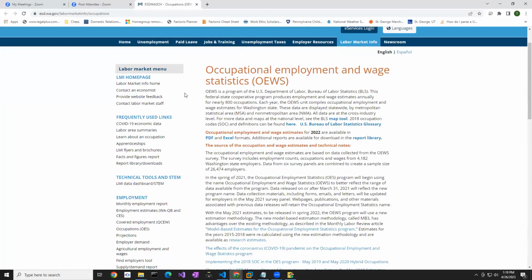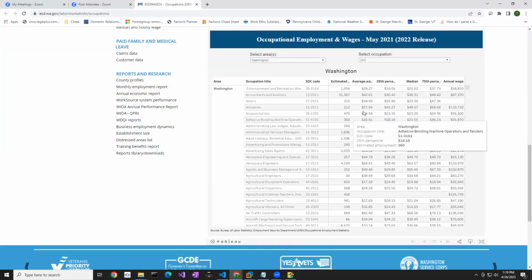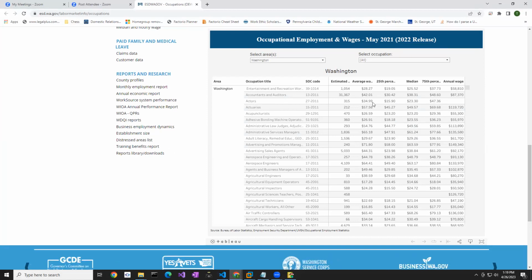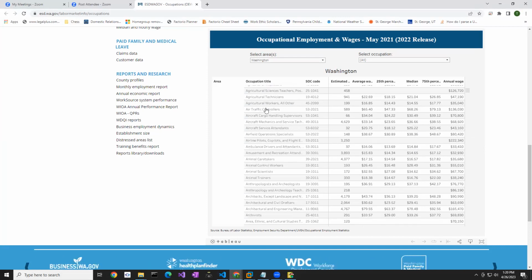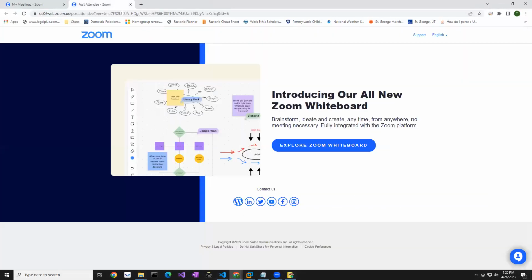This actually goes to the Washington Occupational Statistics, where you can look up what an actor makes on average and what quadrant they are in the wage table. So this is a really nice resource that's available to you when you are imputing income.